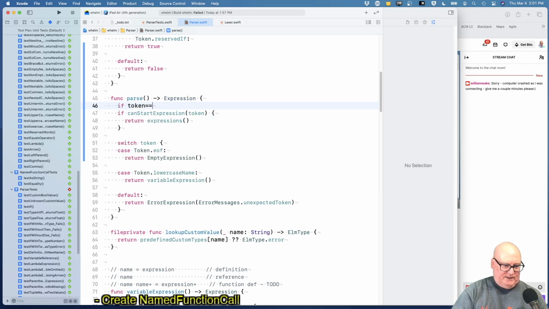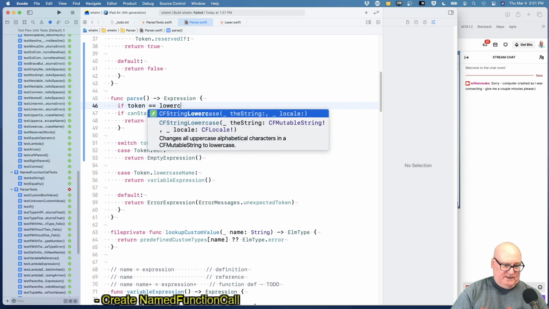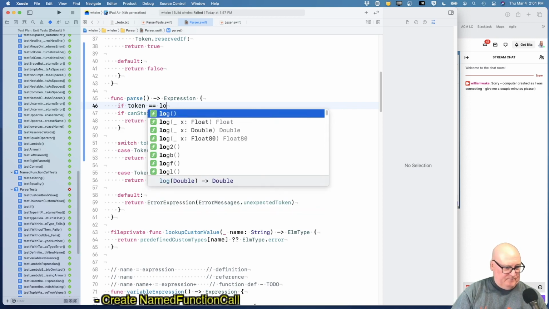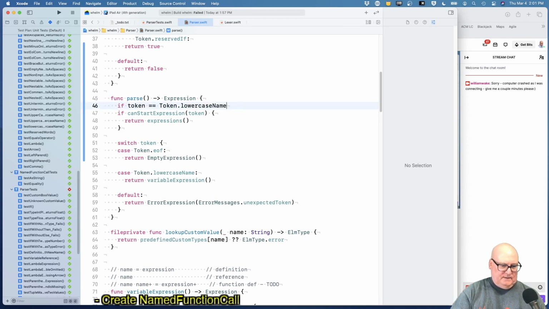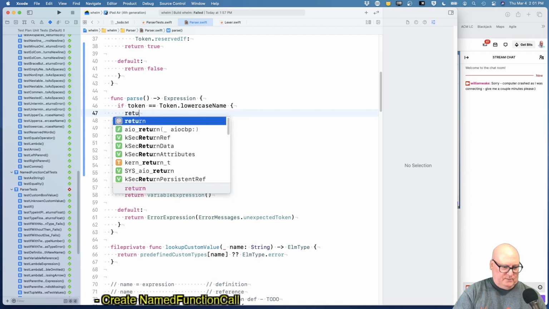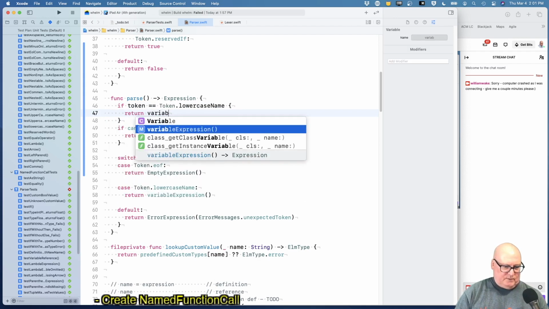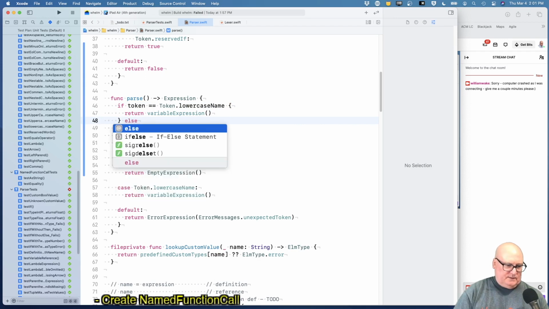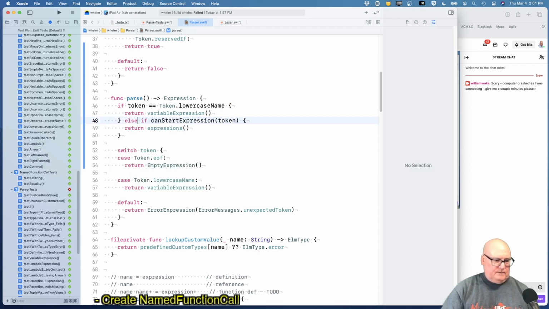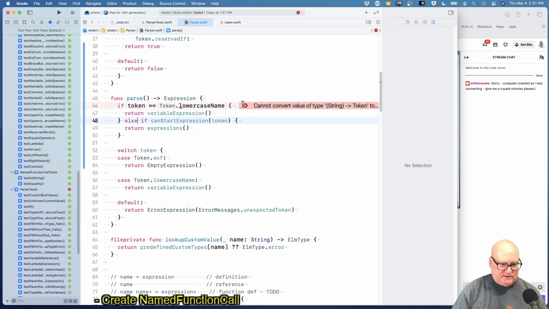If token, let's refactor. In other words, if it equals lowercase name, we're going to return variable expression, else if it can start an expression, it's going to return expressions.